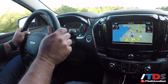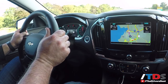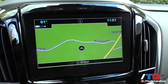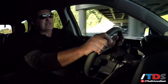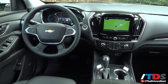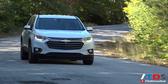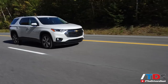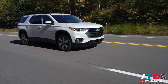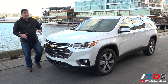This gauge cluster looks very dated to me already. There's a lot of good information here, and of course you have the 8-inch infotainment system with Apple CarPlay and Android Auto, which is on par with everything out there — better than some. OnStar is still, to me, the best way to get directions while driving. The interior is spacious and comfortable, though the car feels a little sluggish and not as lively as I'd like — but again, with the exception of the Mazda CX-9, they're all kind of the same.